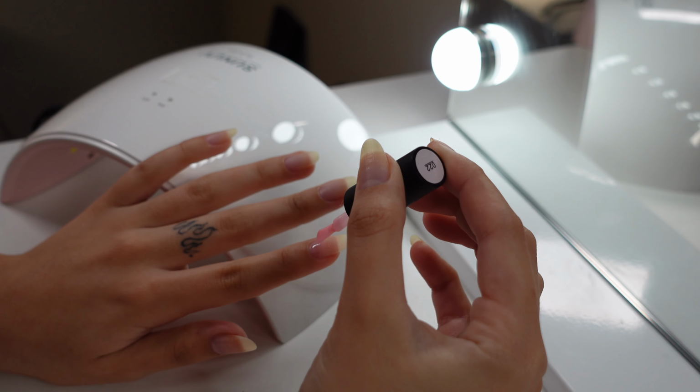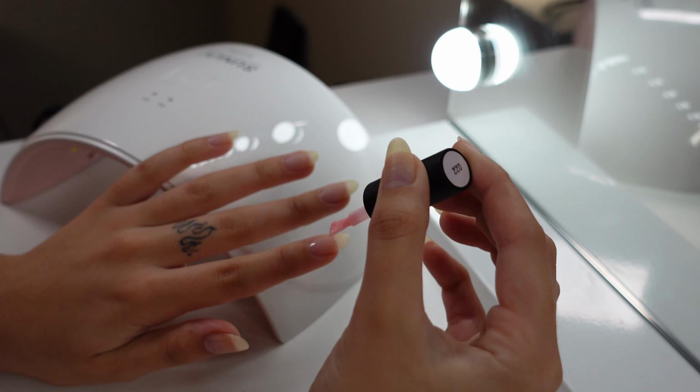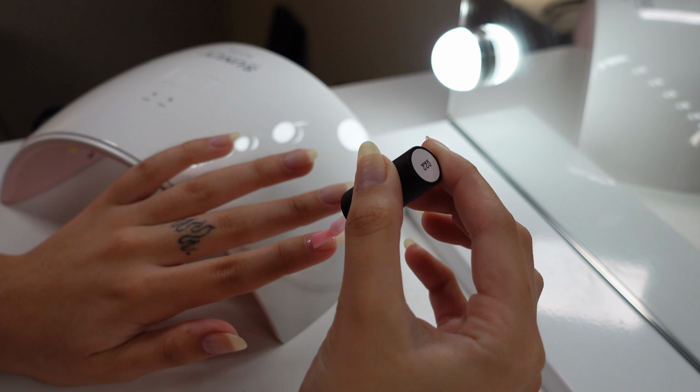Now today my nails were kind of TikTok inspired because I saw them on a TikTok, and I think these are called like aura/blush nails. I don't know. I used this pink nude color base first, and I did 2 coats of that, and now I got a fluffy brush. I took this blush pink color, put it all over the nail, and then I took a darker pink and put it right in the center for like an aura look. Then I topped everything off with this top coat, of course, gel, and I cured all of that under the lamp for like 60 seconds.